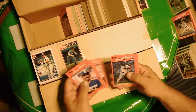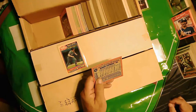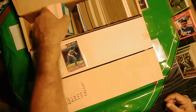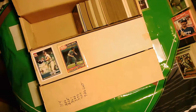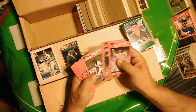There's an Abbott. I got someone who asked about Abbott cards. So wait, I got to check on this Espinosa now. Espinosa was from 84 to at least 90. So in 84, he was a Twin. 84 through 86 was Twins. I never really looked for the guy. I only ever known him as a Yankee. I do have his autograph, by the way. An old Rickey Henderson. I've got quite a few old Rickey Hendersons, but yes.